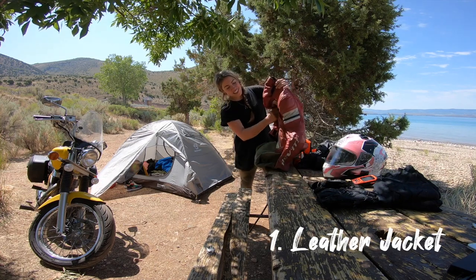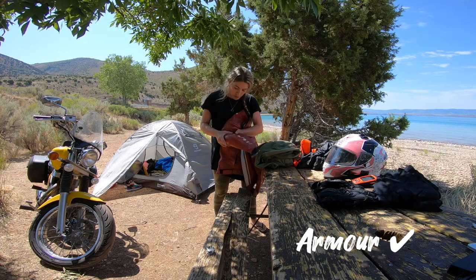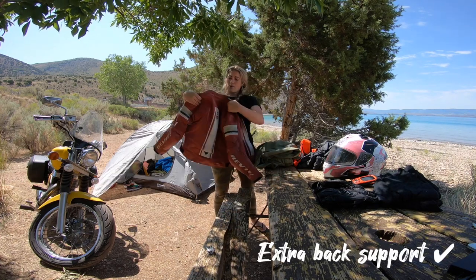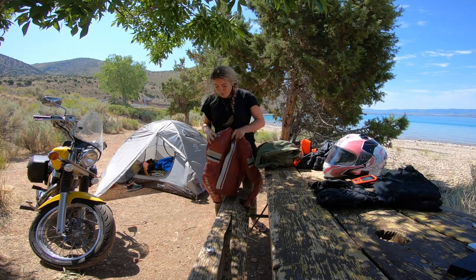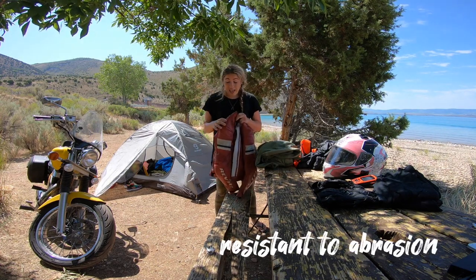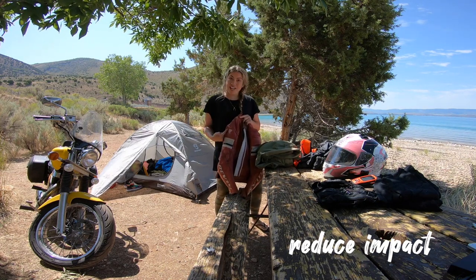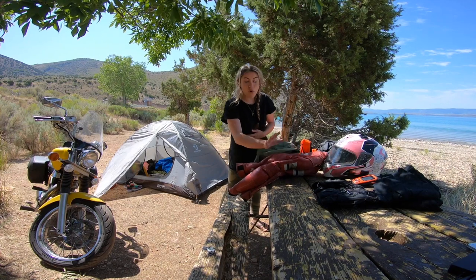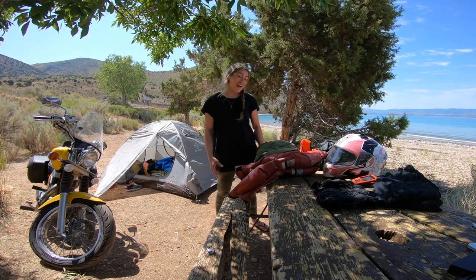My jacket. This is a leather jacket and it's one I've had for about 12 years. It has armor in the elbows, armor in the shoulders, and a pretty firm backplate. It also has a thermal liner that I can zip in — it's currently really hot so I have it tucked away in my bag. The most important things when looking at jackets: you want it to be resistant to abrasion, which is where leather comes in, and it's going to help on impact if you hit the deck. Leather is a really great fabric, and it is really long lasting — I've had this for about 12 years and it's still in great shape.